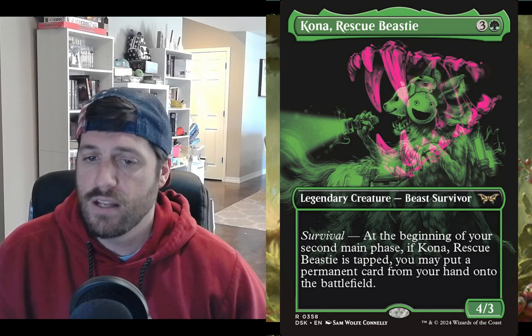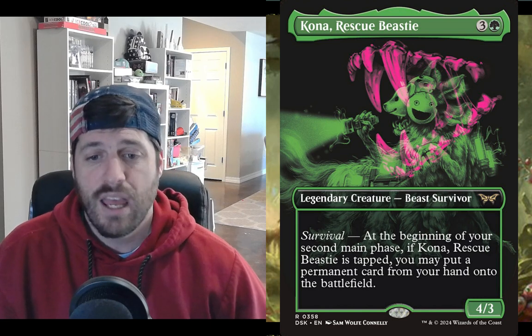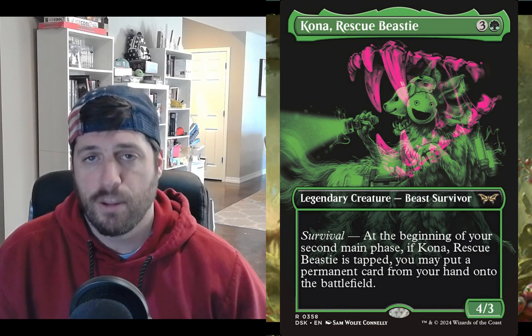Well, Kona is a 3 and a green for a Beast Survivor. It's a 4/3, and it has Survival. At the beginning of your second main phase, if Kona, Rescue Beastie, is tapped, you may put a permanent card from your hand onto the battlefield.